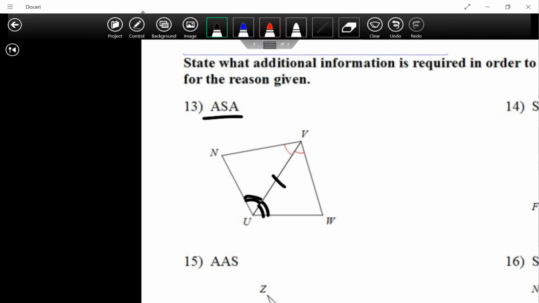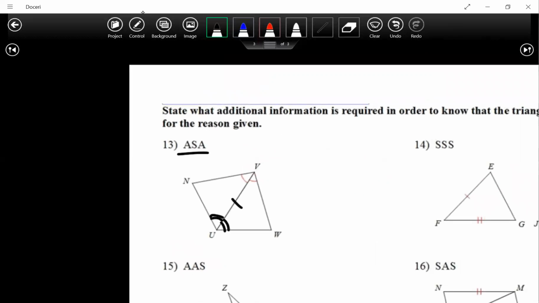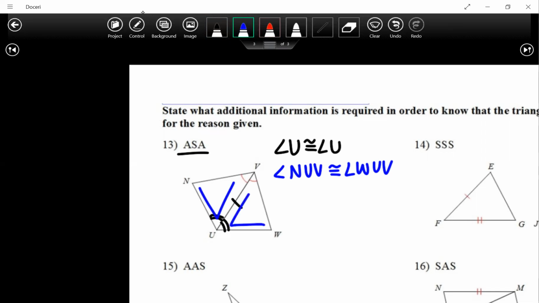Now, for this statement, there's 2 ways you can write it. I don't know how stickler your teacher is. That's one way of writing it. The better way to write it would be like angle NUV needs to be congruent to angle WUV. It's a little bit clearer. It tells you this is angle 1, this is angle 2. I prefer the blue, but on your test, it should be clear. I'll just say it should be clear.